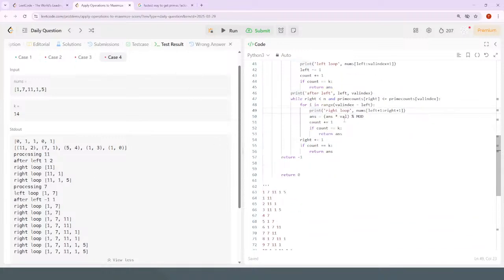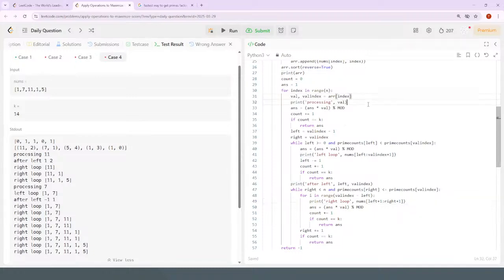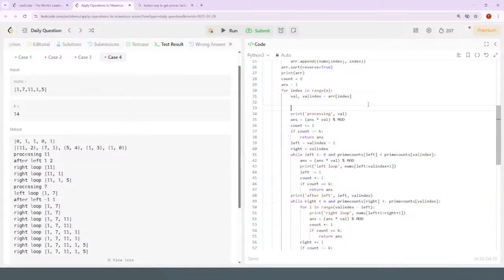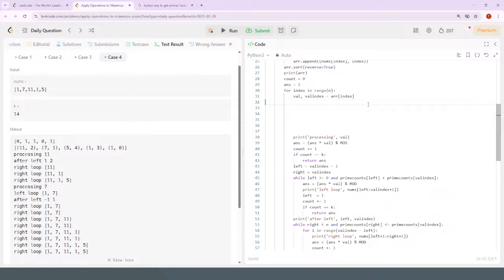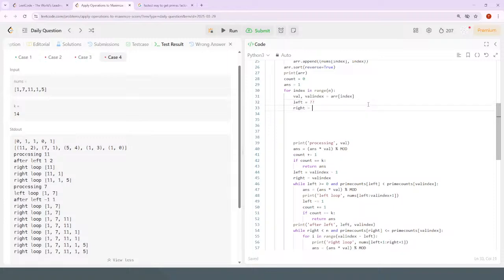Okay, let's go rightwards here. So the value index, the left side is going to be the earliest start. I'm not sure what the leftward side is. The rightward side is going to be the value index.